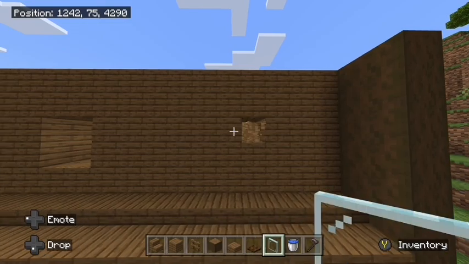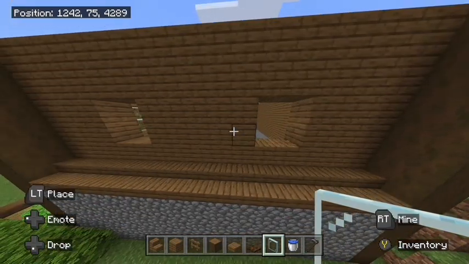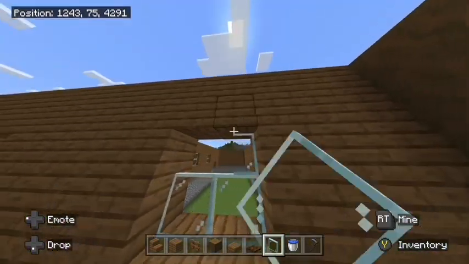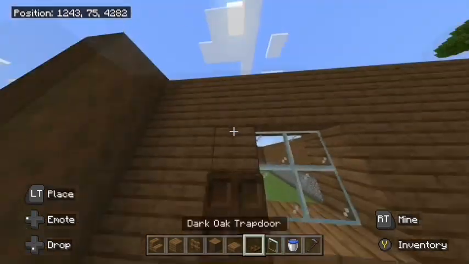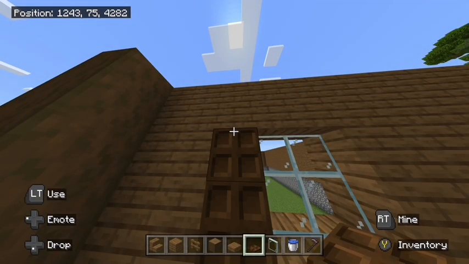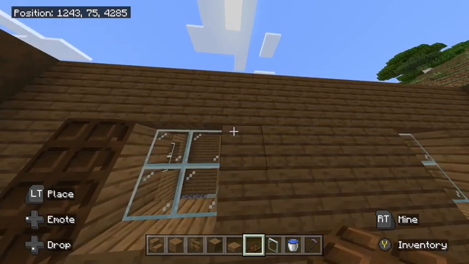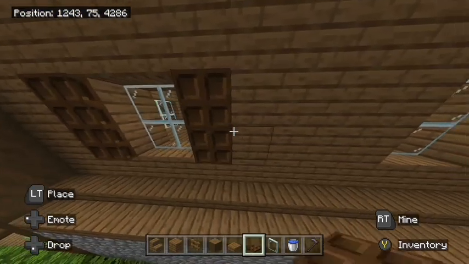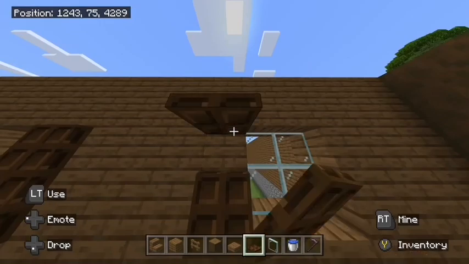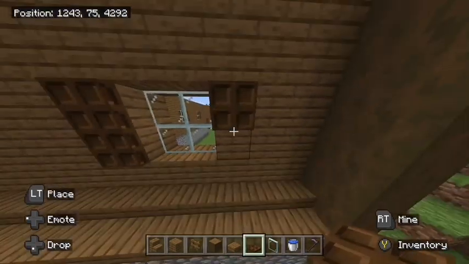So over here, you'll see me placing windows on one of the sides. I'll actually end up breaking this, so if you place windows here, I would probably wait until a little bit later in the video, because there's a little change I make to the structure of the house that'll basically change the way I have to work the windows.